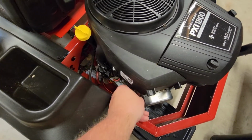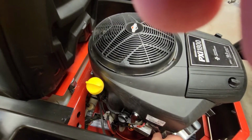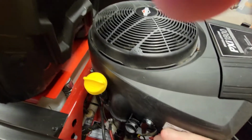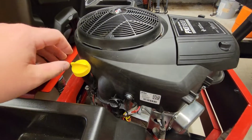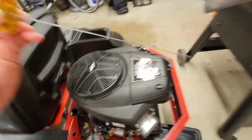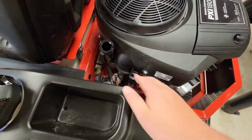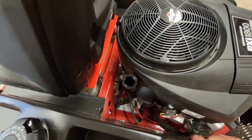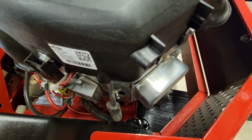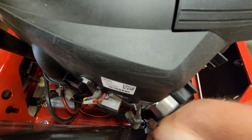So I'm going to go ahead and unclip the spark plug assembly here to make sure it's not running. Got that, needed 2 hands for that. I'm going to take the dipstick out, set it off to the side over here, and we are going to undo this hose, bring it down here, and I have already got my oil change catch receptacle down here, and so we are going to just undo this cap and let everything drain out.